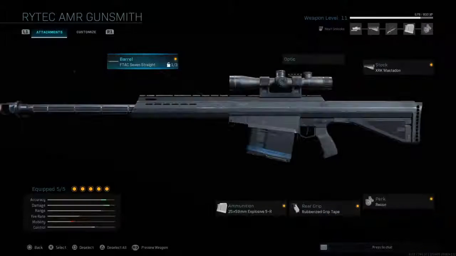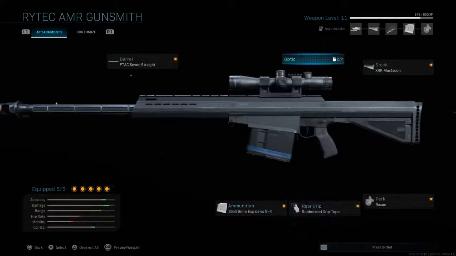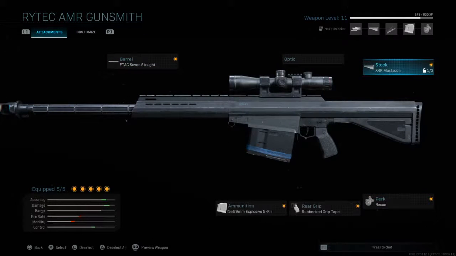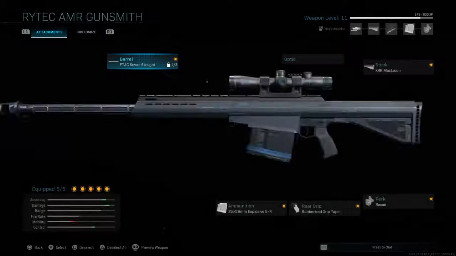Alright, so the Rytech AMR, the class that I'm using right now is the 7 straight barrel, the Mastodon, the Recon perk, rubberized grip tape, and the 25 times 59 millimeter explosive 5-round mags. Obviously, I know that it is bugged with the scope. The scope isn't really right, but I know they're going to be fixing that in a few days, so I'm not really worried about that. Mastodon just keeps it steady with less aim sway. The 7 straight barrel gives damage range, bolt velocity, recoil control.